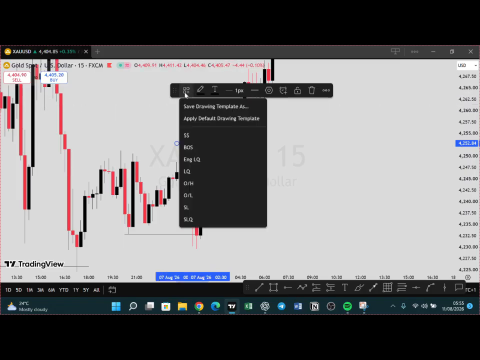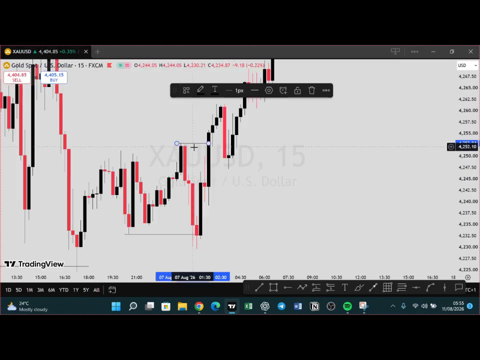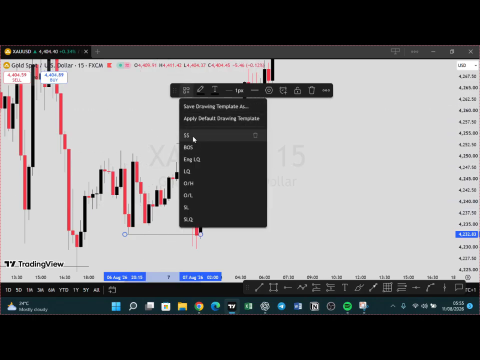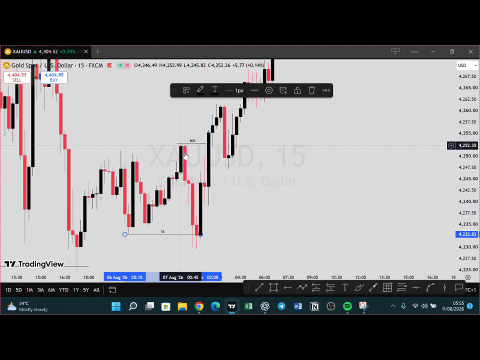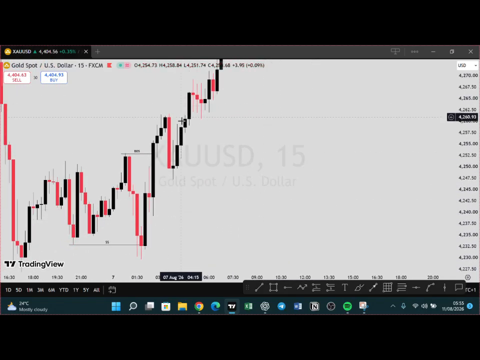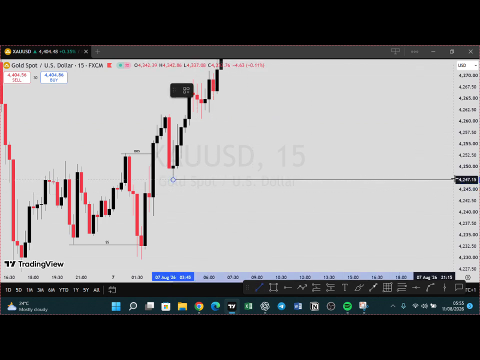Now, since we have this break of structure to the upside, what does it entail? It tells us that these buyers are induced. Remember, here is our sweep. Therefore, from this break of structure to this point is where we have our liquidity block. But now you can see that there were these early sales here, then this buy is now consumed. So these people that bought here now are the early buyers, and this is the people you want the market to come and take out before you take your trade.